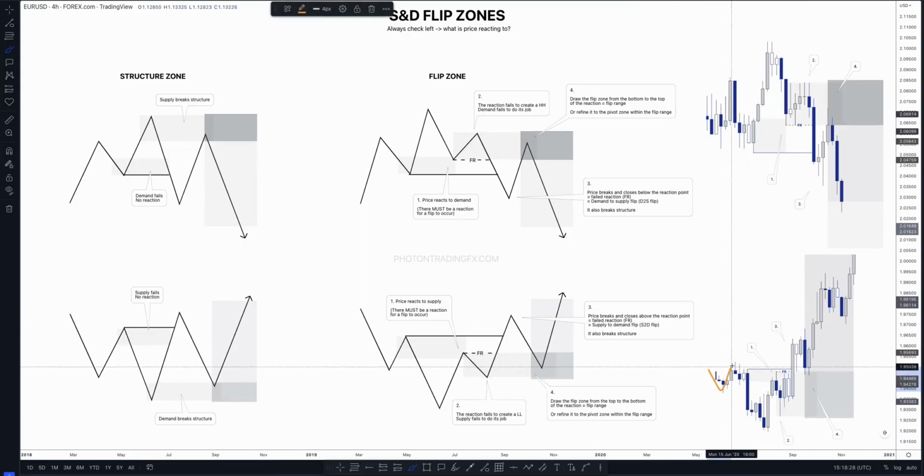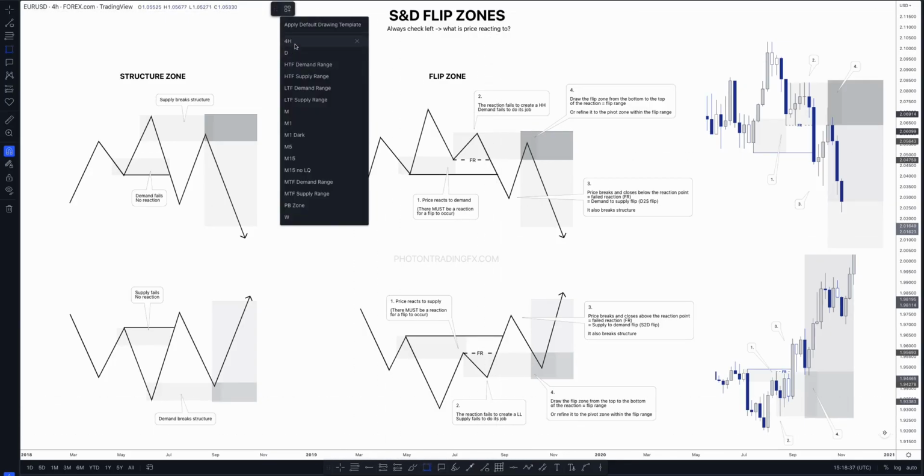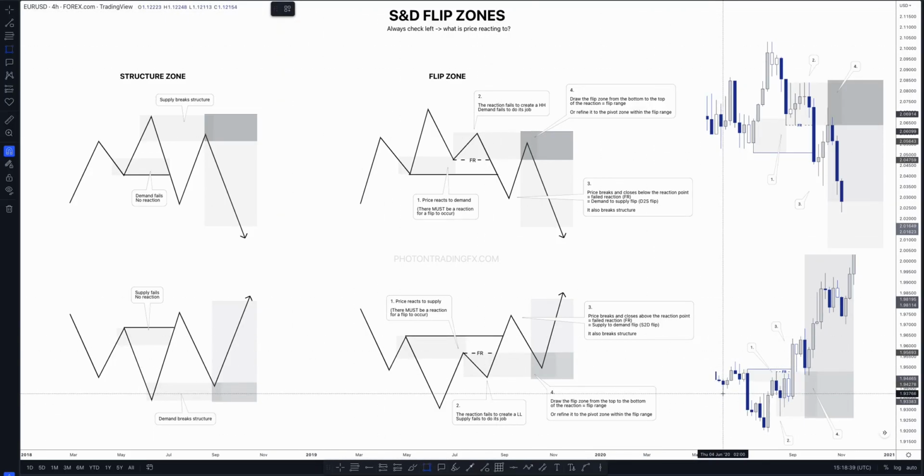But essentially, let's look at supply first, right? We have this move to the downside. So you could technically use a box and draw on that whole range, right? You should be familiar with this now. You could go from the low to the high, and that would be your supply range. But obviously in this example, I've refined it to the pivot within it, right? The inside bar.